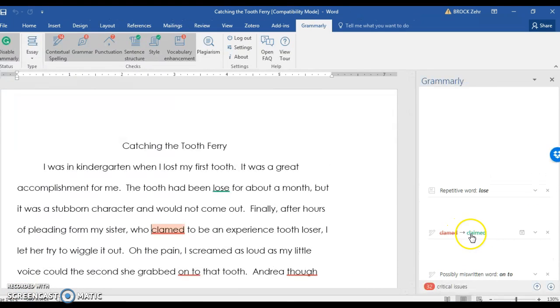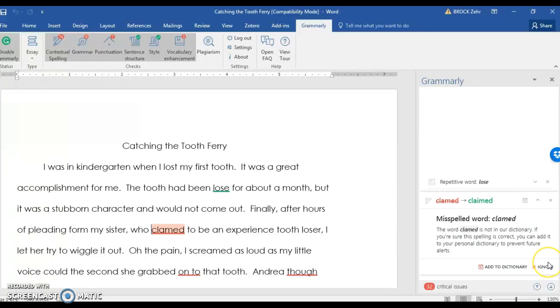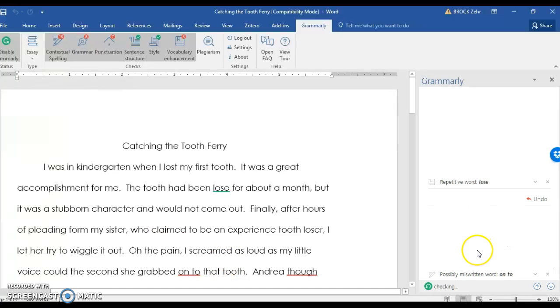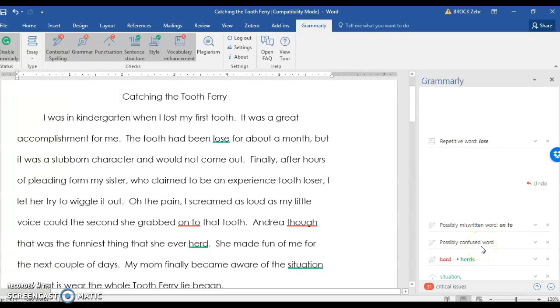Additionally, when an error is cited, if I click on the down arrow, there will be an explanation as to why that particular word or punctuation or grammar was cited. And again, hopefully this will help me decide whether I want to change this particular citing or leave it as is. Here, obviously claimed is misspelled, so I would want to change that. But I would have the option.